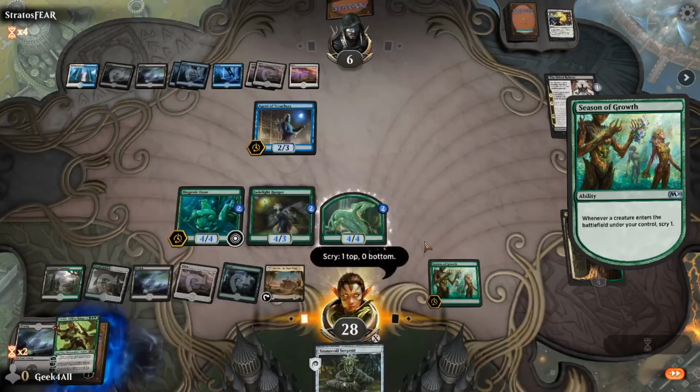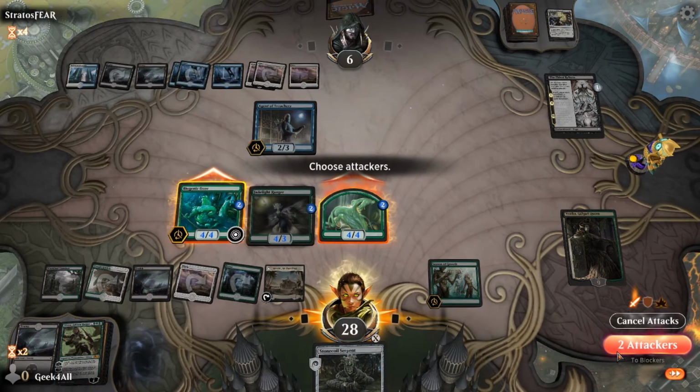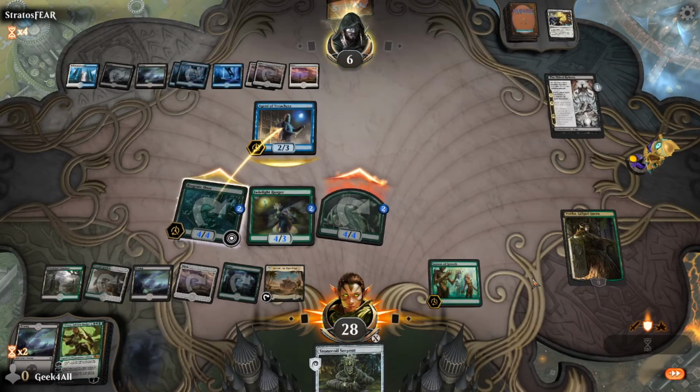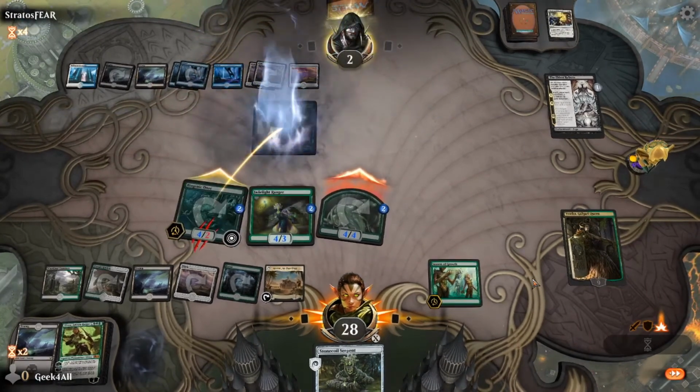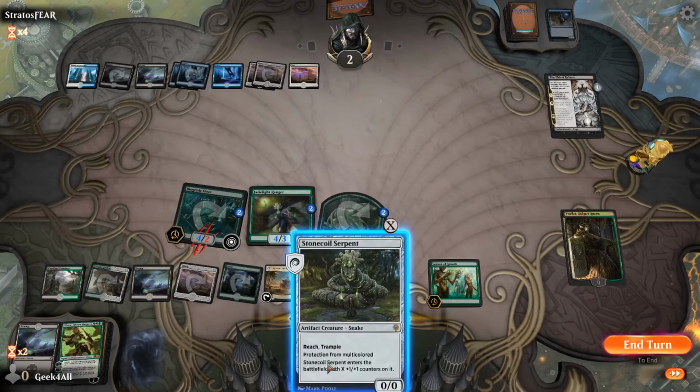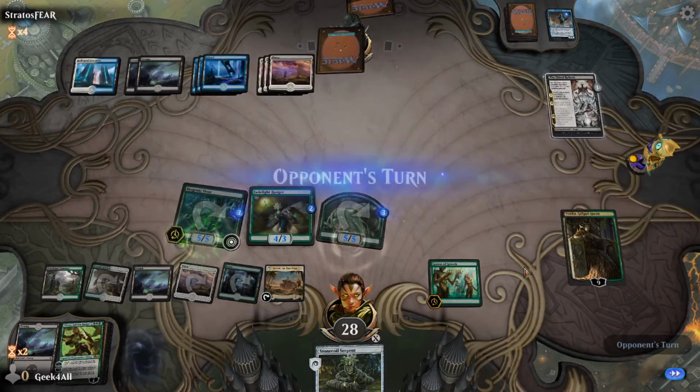Just so much looking at the top card of our library, huh? Yeah. Let's go to combat. We'll attack with both of our oozes. So you have to block one of them. Good. They have 1 card left in hand. Only, we actually have 3 things. Stone Coil Serpent, we could make it 3, but I don't want to, so that's fine. We'll end our turn. Yeah, 2 5/5s.